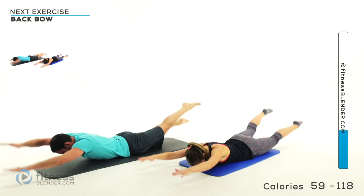Alright everybody, let's get started with our second section, which is going to be a little bit more leg intensive. We're starting off with a leg pull — go ahead and lay flat on your back. We're doing a single first — bring one leg up, the other leg is hovering just off the ground. Grab behind your calf or behind your thigh, not behind your knee. Pulse once, switch legs, pulse once on the other side and switch back. Go ahead and keep it going — pulse and pulse, just nice and slow.